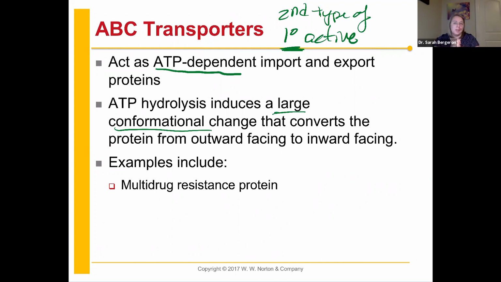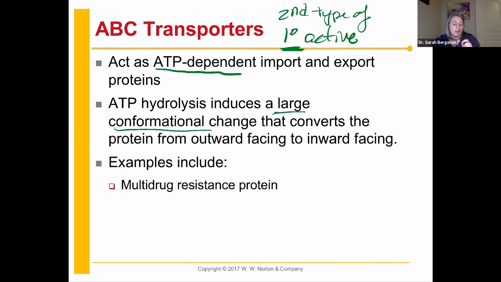One example is a multi-drug resistance protein pump, and it removes toxic compounds from our cells. So this one is sitting facing the cytosol. It'll pick up some kind of toxic thing and dump it out extracellularly. And usually this is a really good thing. Yay, we want to get rid of toxic things that are in our cells, but it's a problem when we're trying to treat cancer patients.